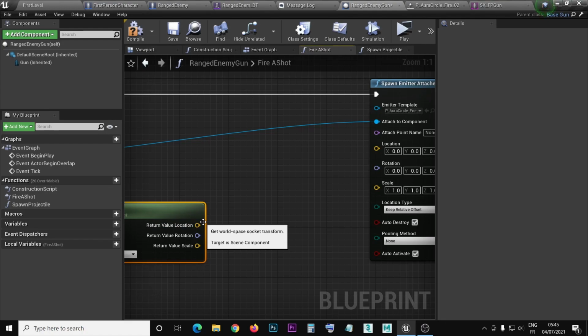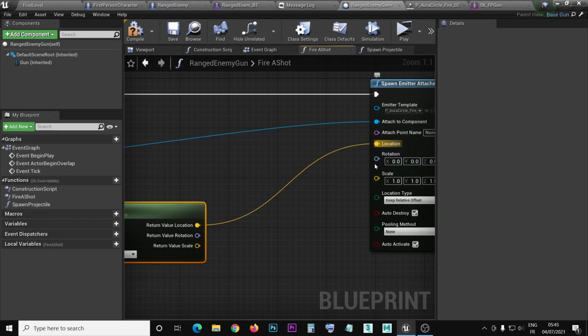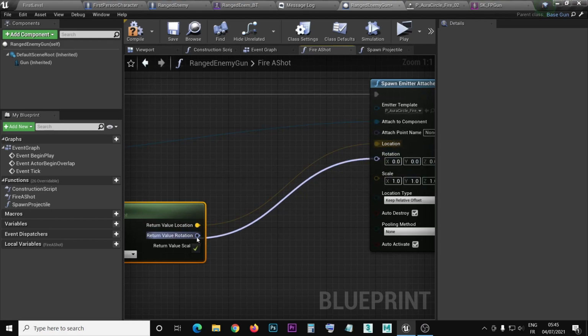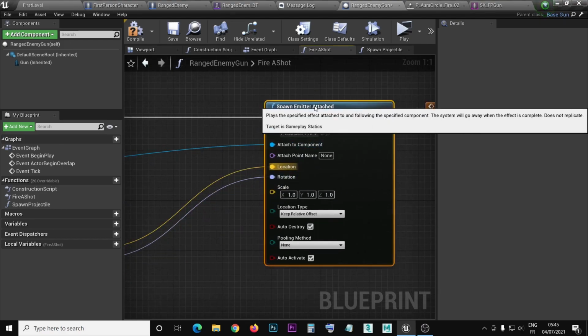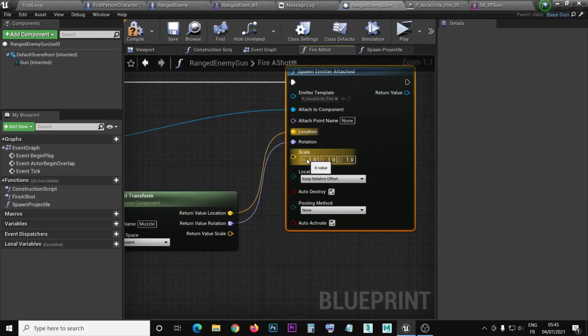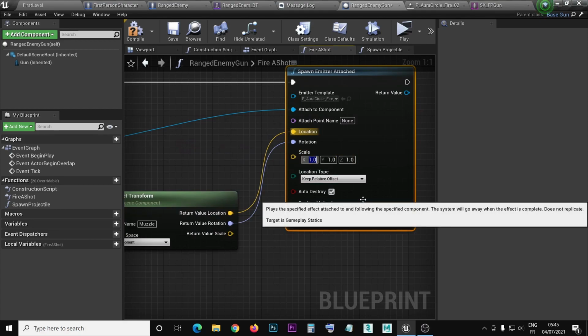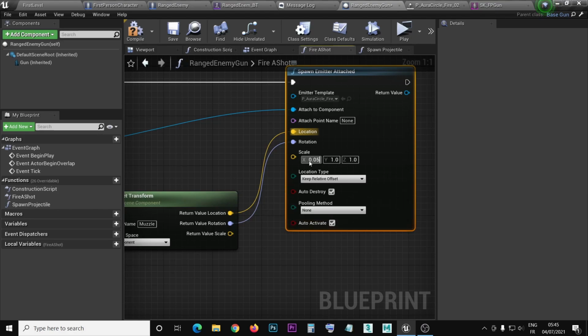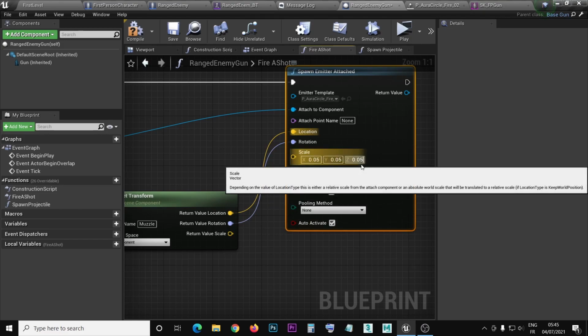I'm gonna wire the location to the location and the rotation to the rotation. For the scale, we're gonna reduce the scale of the particle effect because it's gonna be very big, so we're gonna reduce it to 5%. Just 5% for all the dimensions.